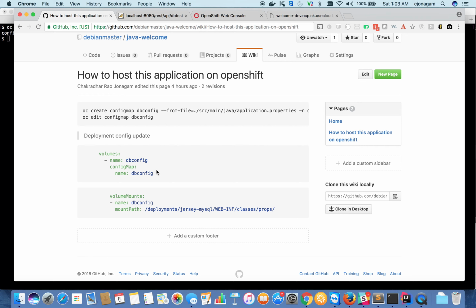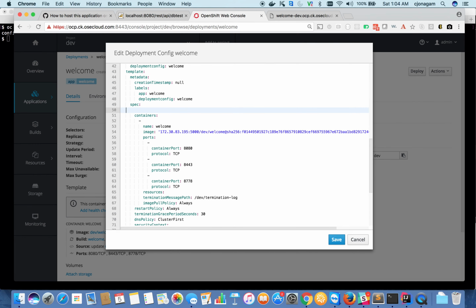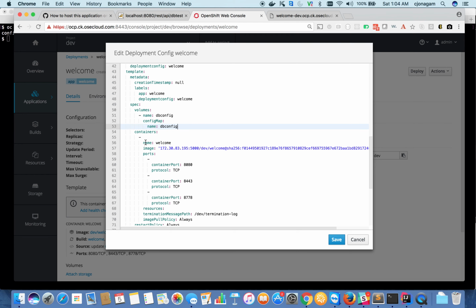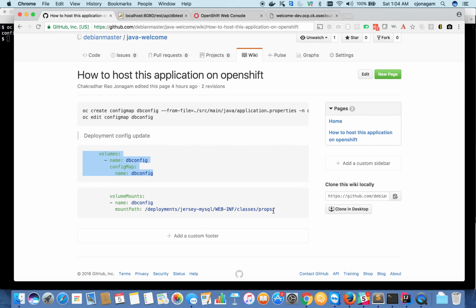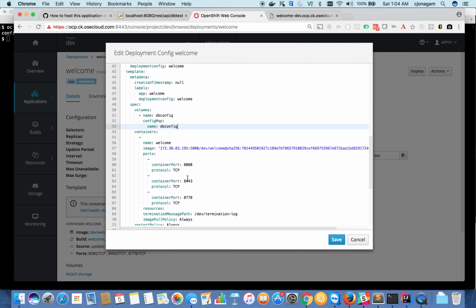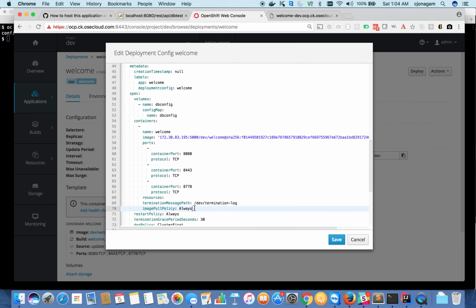One is the volume section. So the volume section is a pretty interesting concept. Volumes can come from different things. It can come from NFS, it can come from some cloud storage, it can also come from the config map that we created. Okay, so just use that volume and put it just on top of the container section here. So this volume can be used by any number of containers that are running inside this pod. Okay, so once I have that, I'm going to use this, and I need little changes there. So once I have this DB config volume, I'm going to use it and mount it onto a location specific to the container. So I need to paste it here.